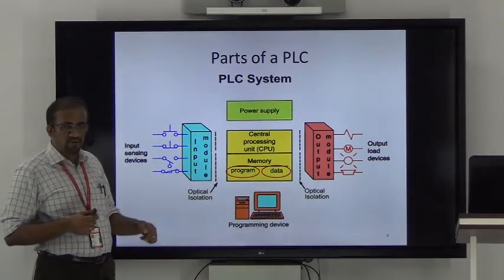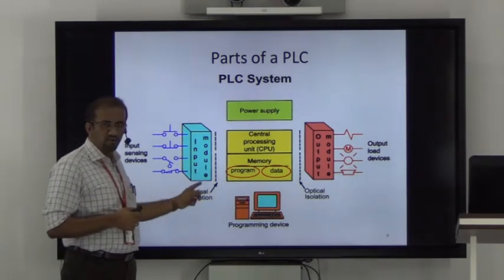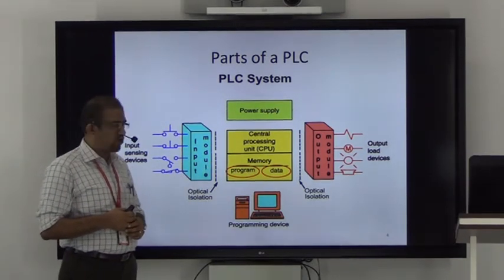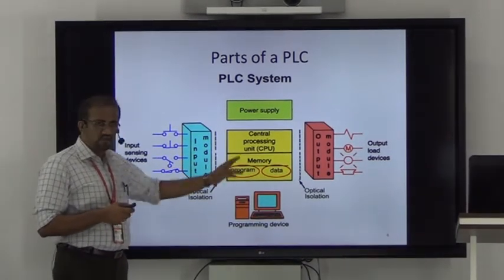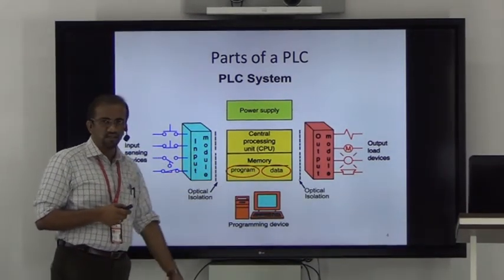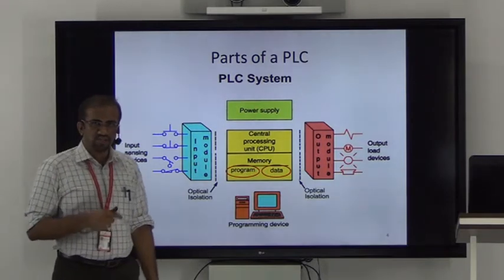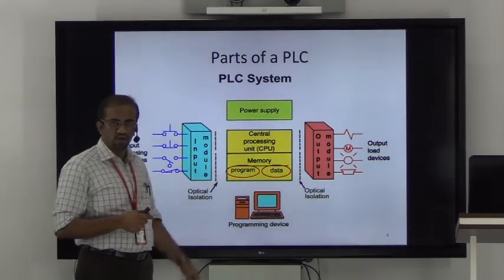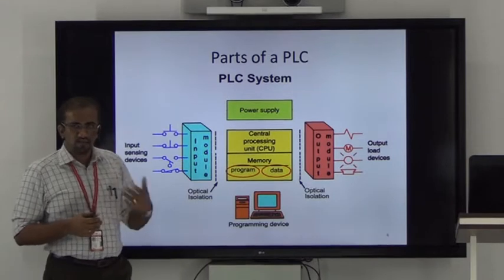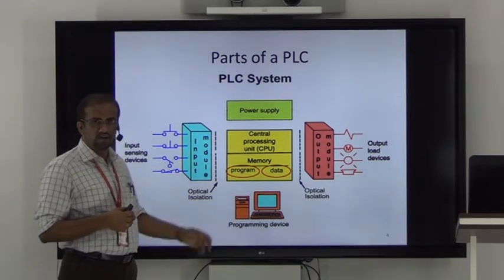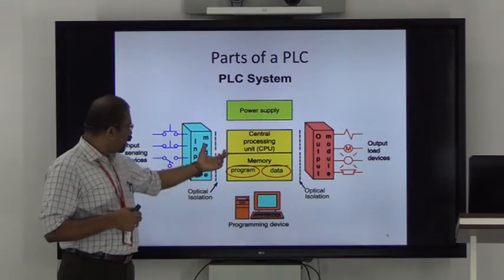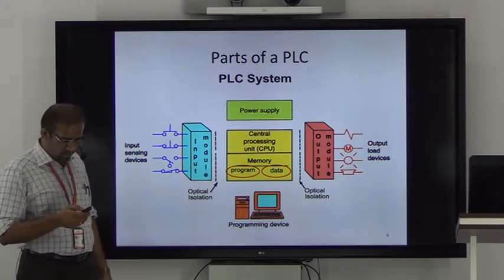So corresponding to the LED which is blinking in the input module, the CPU gives the output. Similarly, optical isolation is given between the output module and CPU also, which gives a shielding of the CPU. That means if any problem happens in any part, you can remove that part and the CPU will be safe.